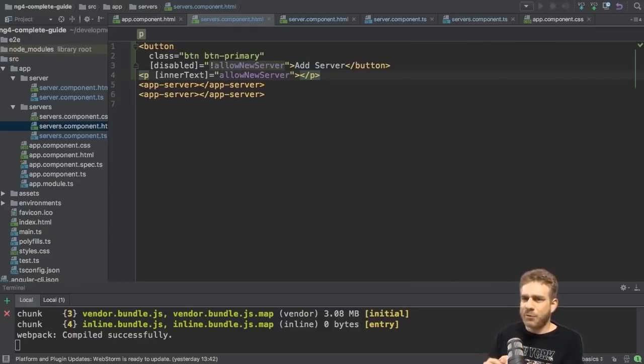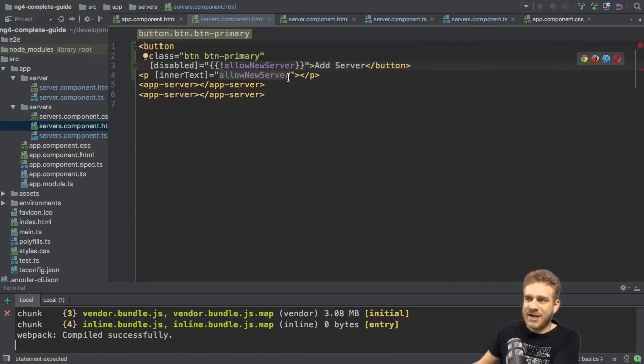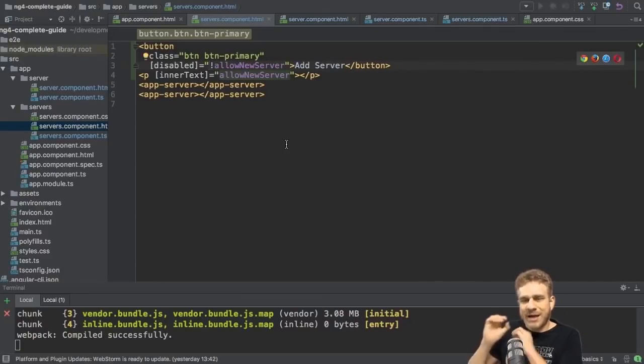So this is this. One important note I want to make is, don't mix property binding and string interpolation. You might notice that here we have disabled equals and then we have quotation marks and then directly our property name. There are no curly braces between these quotation marks, and there shouldn't be, because that will break the app. This will not work. Between the quotation marks of property binding, you can and you must already write TypeScript code, so to say, a TypeScript expression which will return the value this property expects. So for disabled, some expression which returns true or false.